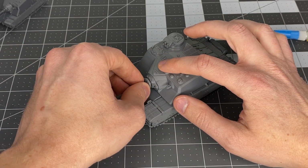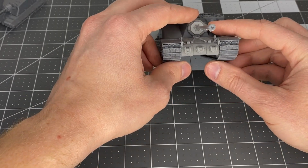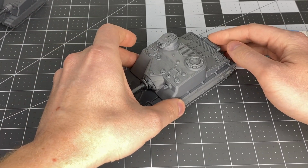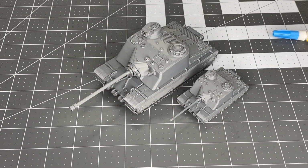Alright, so that is that. This tank can be found at miniaturetanks.com. I have it in a bunch of scales available. This one here is the 28mm, and this one's the 15mm.